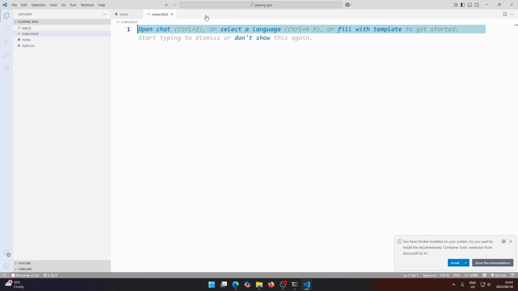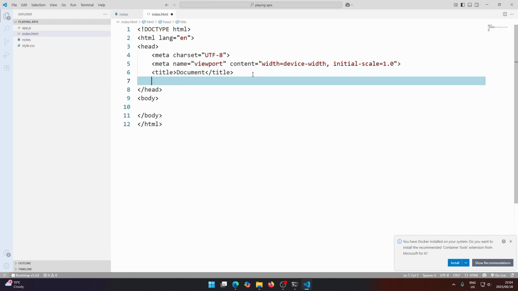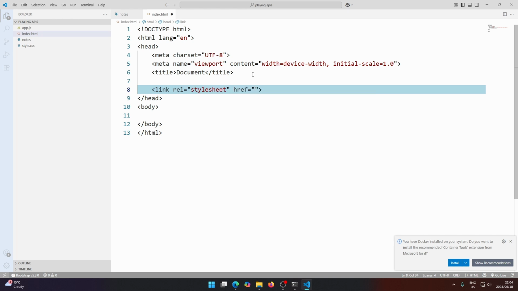Now in the index file here, I'm going to put my exclamation mark and press tab, and that will give us the HTML template here. And then in this top head section, I'm just going to import the CSS file. So I'll say link and press tab, and then for the href, I'll type style.css.